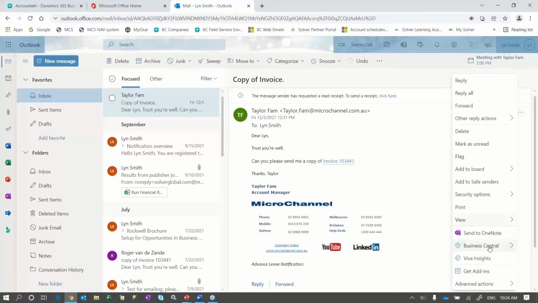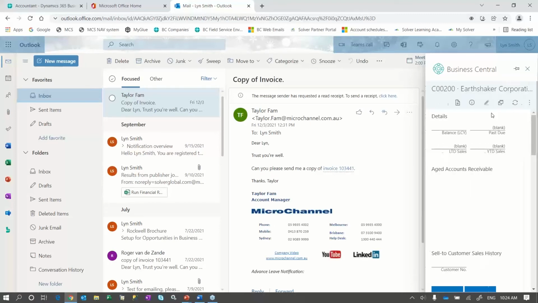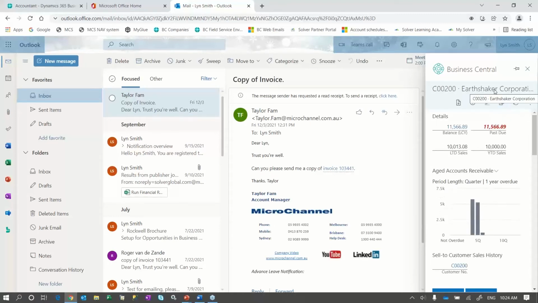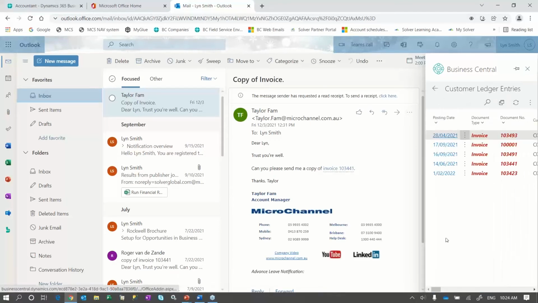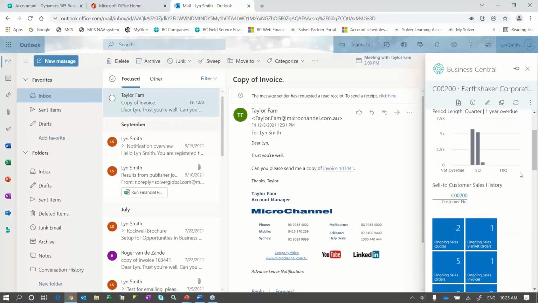So I'm just going to click on my three dots, Business Central, Contact Insights. So again, I'm having a look in here to see a little bit more about Taylor and what company he works for. So I can see he works for Earthshaker. Again, I've got all the details and I've got the hyperlink, so I can actually drill down and check their invoices. So again, I'm doing all of this without actually going into BC.